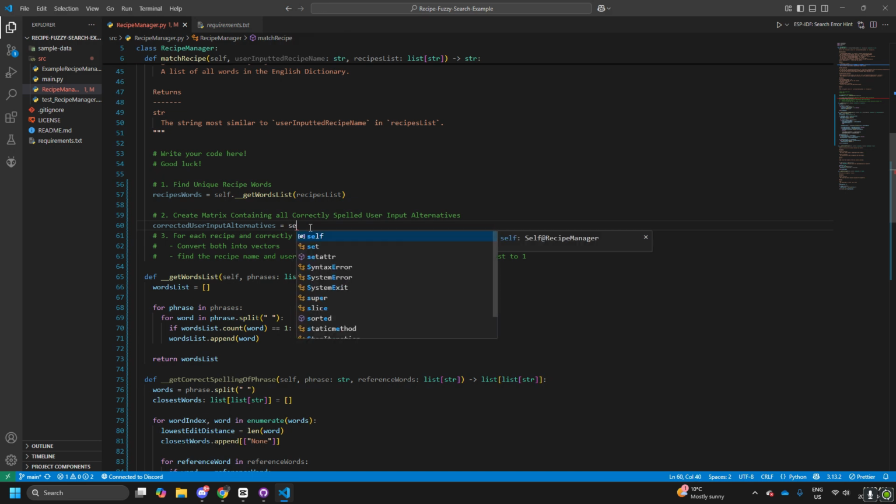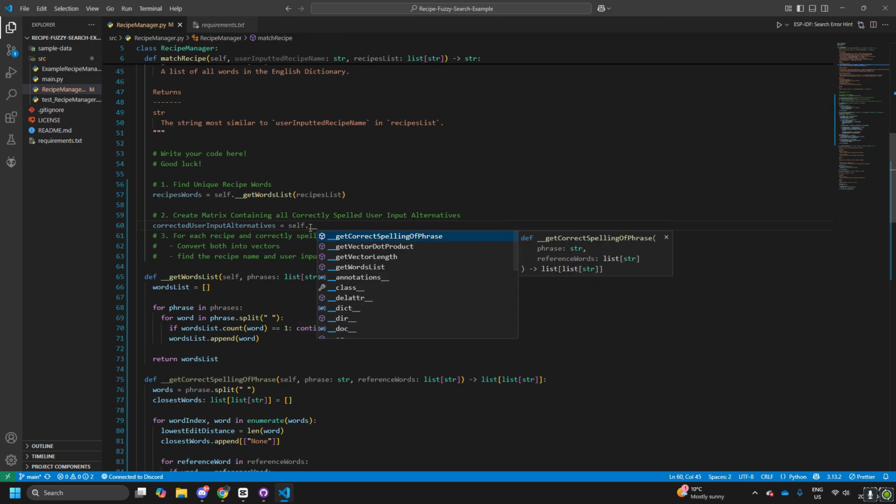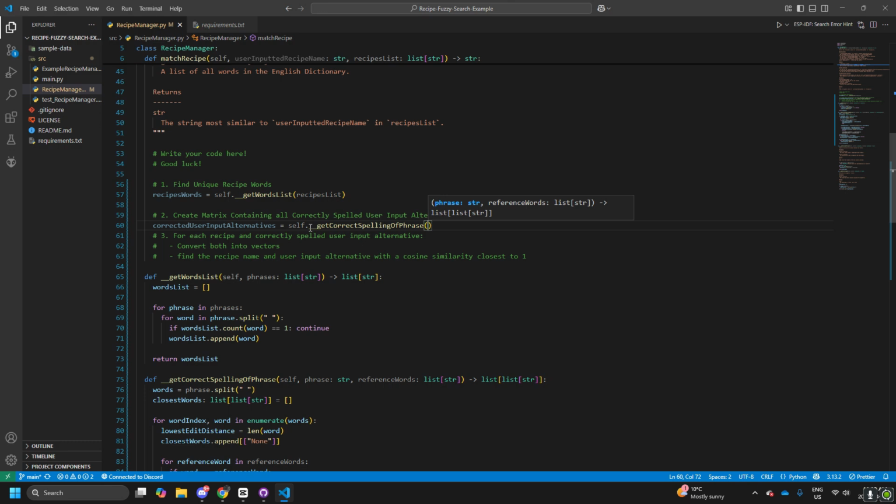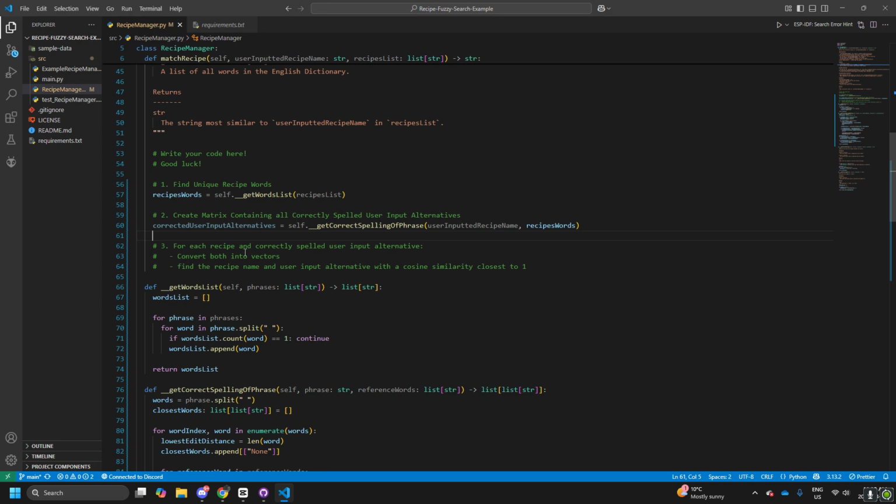It is going to equal self dot get corrected phrase, and then the phrase is going to be our user inputted name, and the reference words is going to be recipes words, just like that. There we go.